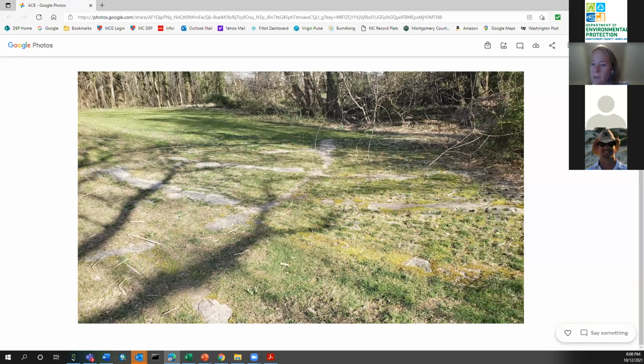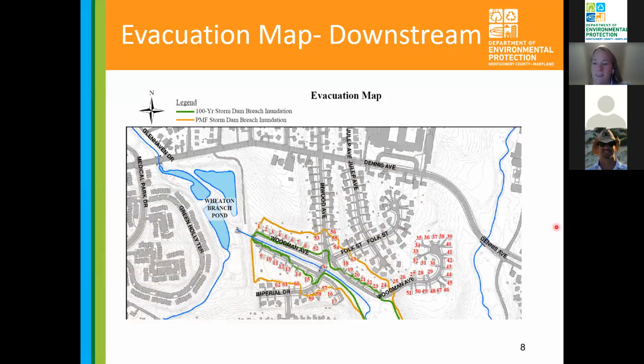Great. There were a couple other quick questions. I think we can get through them all if you all have a few more minutes here. There was a question at the very beginning I don't want to miss, and I think this is a good one for Jean, about how DEP handles graffiti on riser structures. I know this is something that's come up in the past at a number of our pond sites. Is that something you can address real quickly?